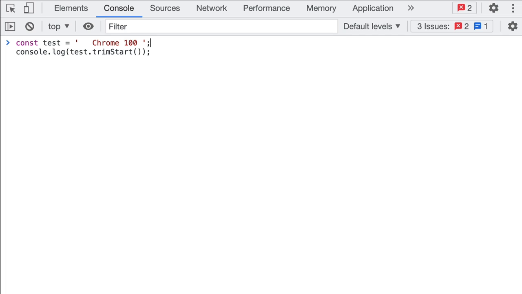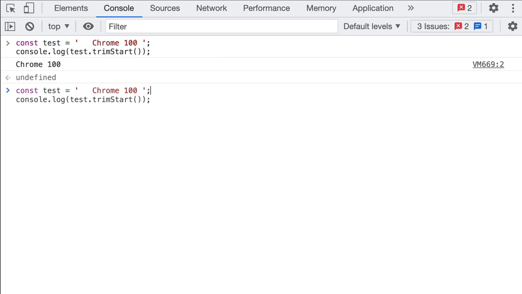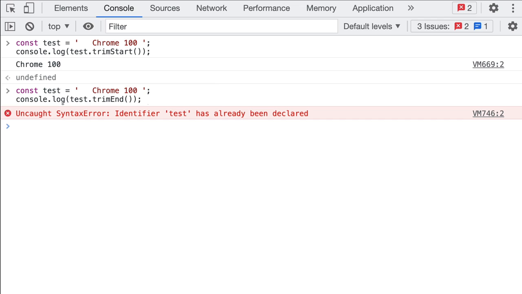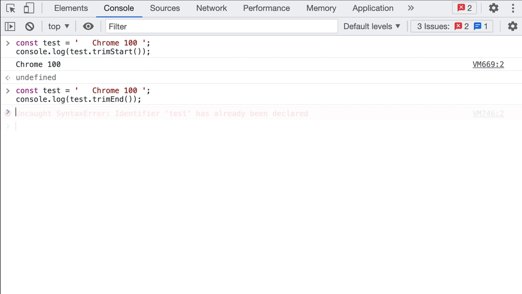The console has some new changes as well. When trying out code in the console, are you annoyed by the variable redeclaration error? For example, you copy and paste this code in the console. As you edit the value and rerun that, it throws an error. Well, the good news is the console now supports redeclarations of const, let, and class statements. This way, you can experiment with new JavaScript code without reloading the page.